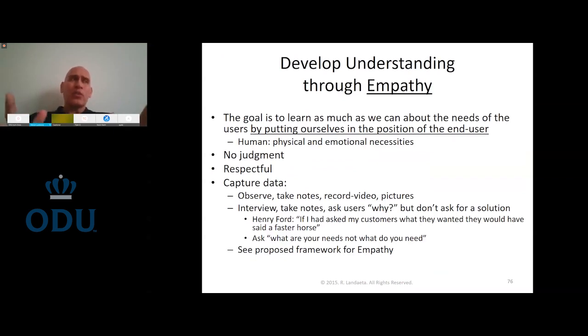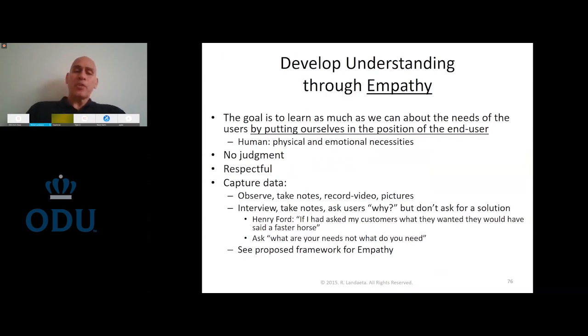A particular example that I want to share is a company that was trying to understand what happened in a hospital when a patient goes in, and to speed up the process. They sent a team that collected data and observed, but that was not enough. And you know what they ended up doing? They had a person act like a patient and fitted the person with microphones and cameras everywhere. They captured the whole patient experience from day one until the day he was released from the hospital. Then the team sat down and reviewed from different angles what the experience was and collected really super rich data to understand the problem.